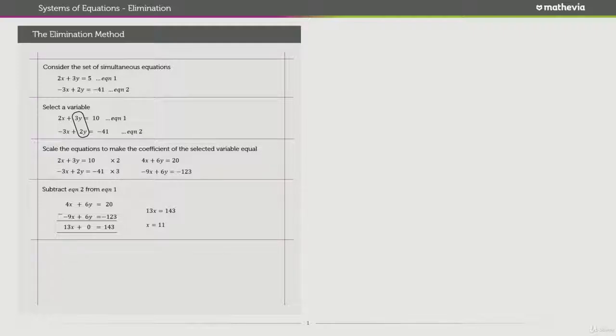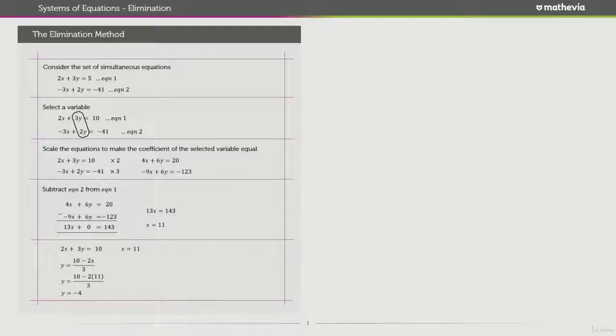Simple. So we found our first unknown, and now we're going to go ahead and solve for the second. Basically to solve for the second, you just put that answer into any of the equations you have there, and then you go ahead and solve, and you end up with y equals -4. So x is 11 and y equals -4.